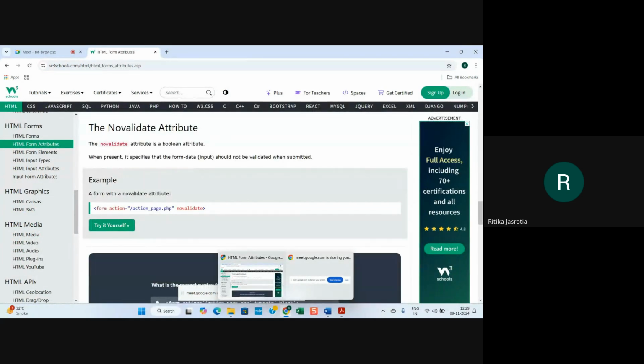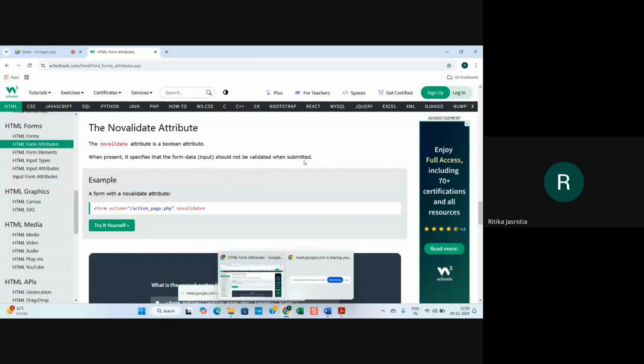Then you have the novalidate attribute. The novalidate attribute is a Boolean attribute. When present, it specifies that the form data input should not be validated when submitted, right? Should not be validated means you do not require to validate whether the data is correct, whether the input should be filled, whether it should be this much length, or the date format should be like this, or whatever it can be.